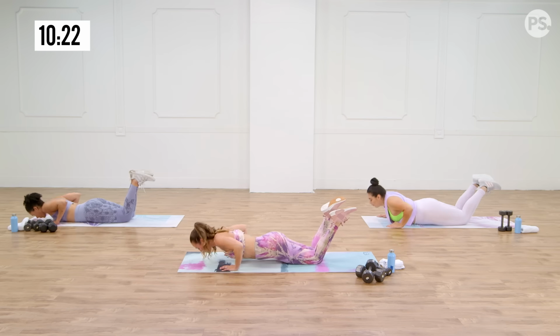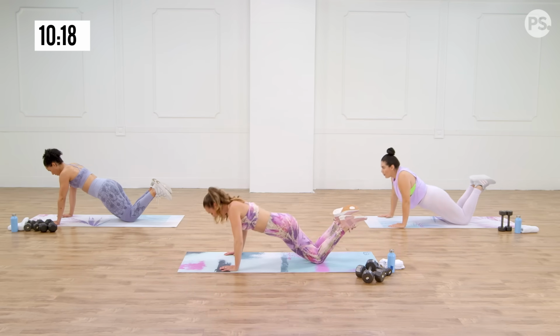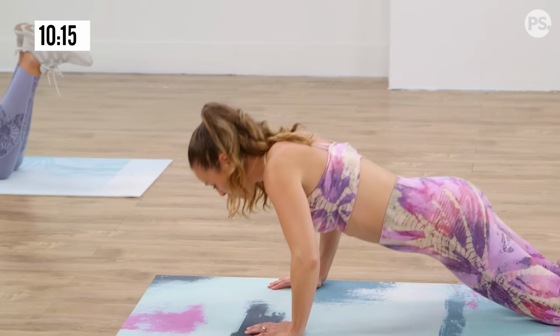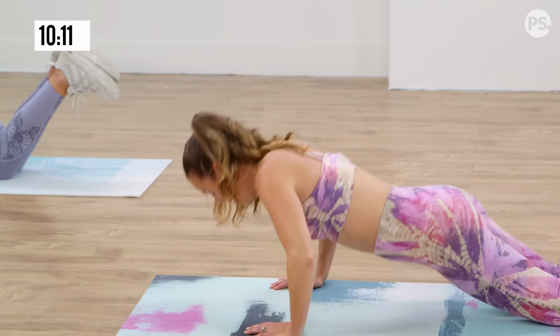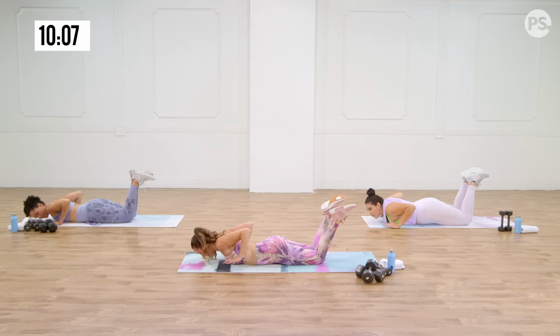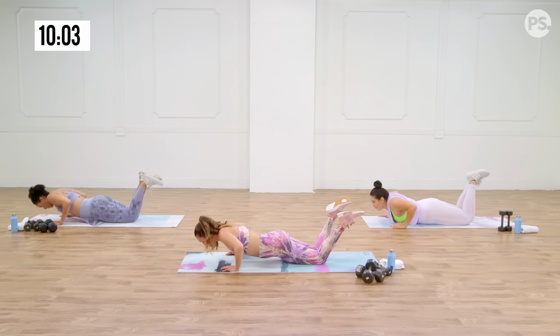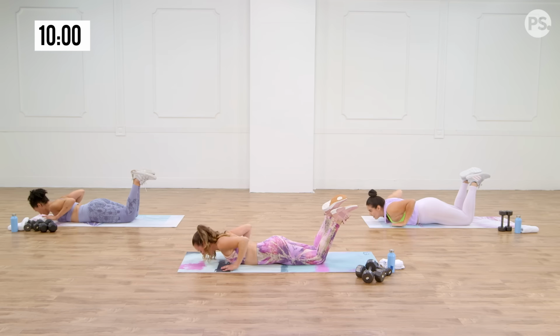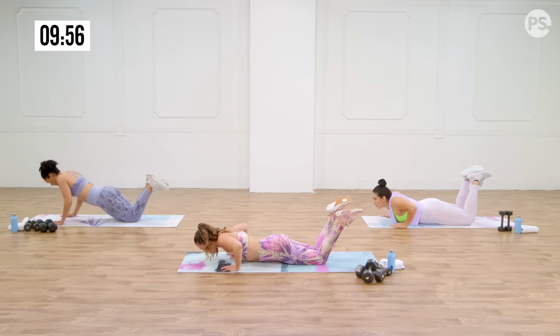Down. Shoulder blades come together and press. Really try to come off the floor as one unit. Pinch and press. How many push-ups do you think you guys can get? I mean, it depends on how slow you're going, and I truly want you to go slow. So for me, I don't think it's about numbers, but I feel like you will pick up the pace the stronger you get.